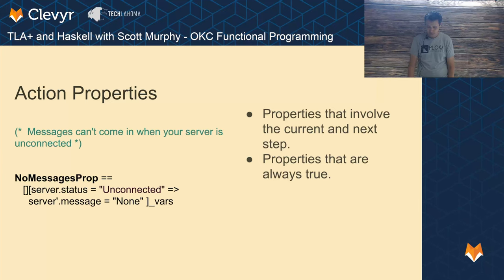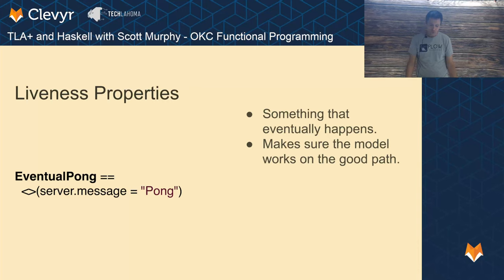And this is an example of a liveness property. Liveness properties, like I said, just make sure the thing does things you want it to do. These little less than, greater than symbols are saying eventually. And what this says is eventually we're going to get a pong, right? Because if our model is testing stuff, we should eventually get a pong. Otherwise, our model's not really doing anything. If we're never getting a pong, how do we even know if things are working? So you can have a whole bunch of these. Eventually we get a pong. Eventually we get a ping. Eventually we see a timeout. You just keep adding and adding.